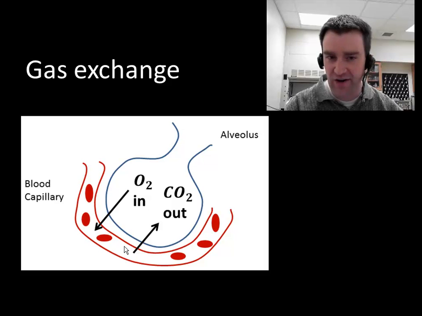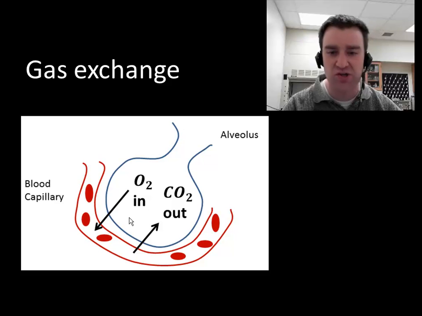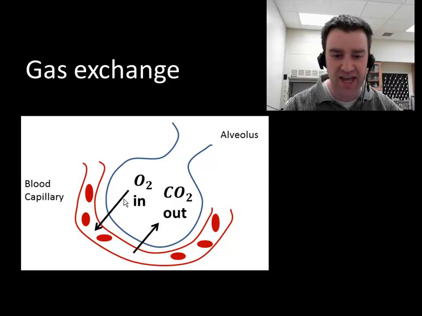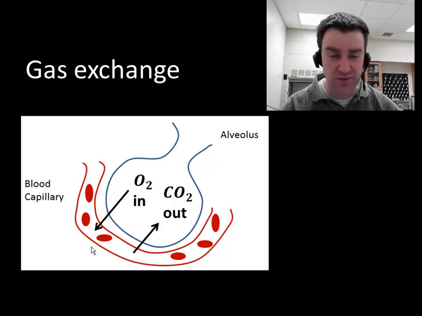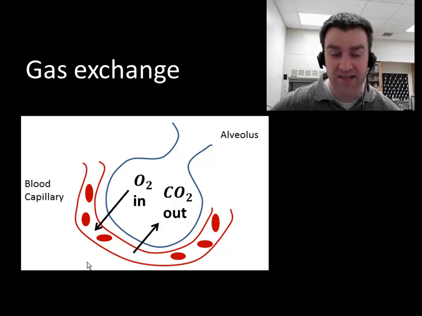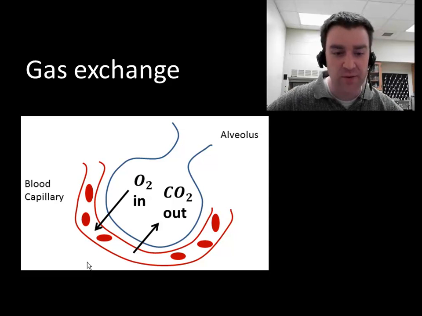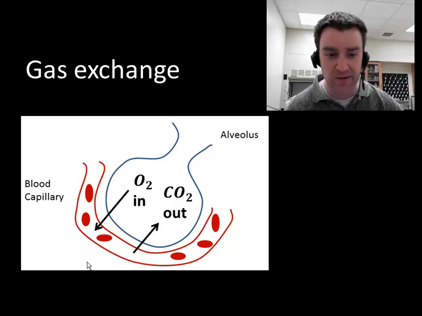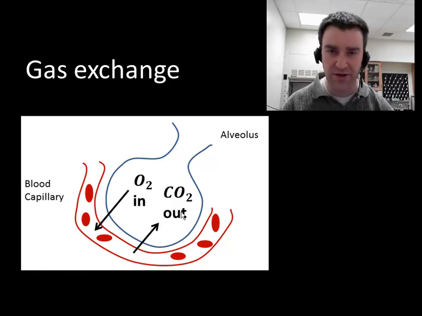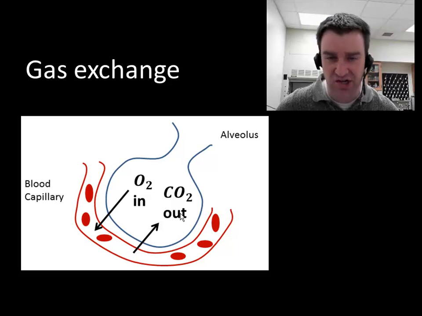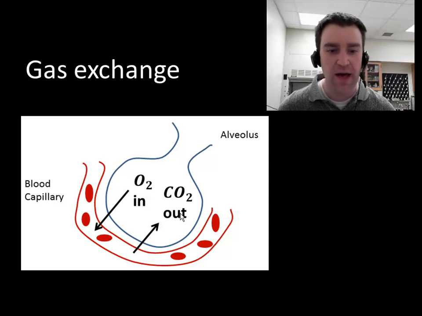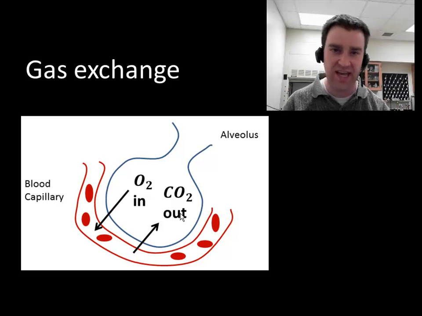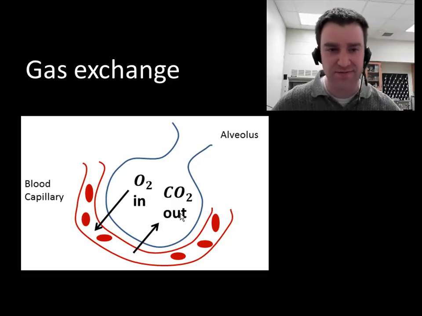Muscle action pulls fresh air to the alveolus, and then oxygen gas simply diffuses through simple diffusion. Since it's a nonpolar molecule, it can go right through the phospholipid bilayer of cells, eventually making its way to a red blood cell — moving from high to low concentration going in. And carbon dioxide will also just go from high to low concentration going out. Everything in terms of gas exchange is just simple passive transport.